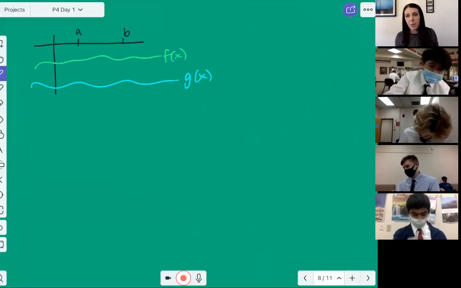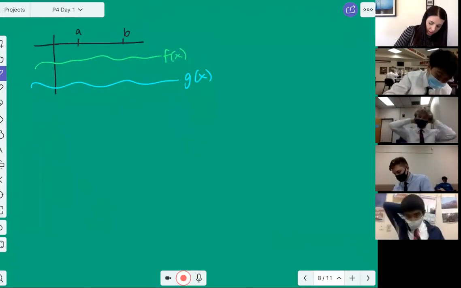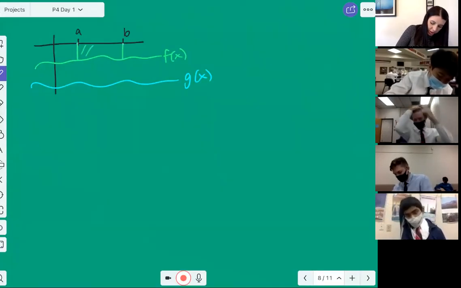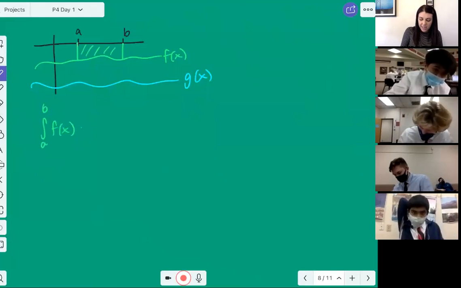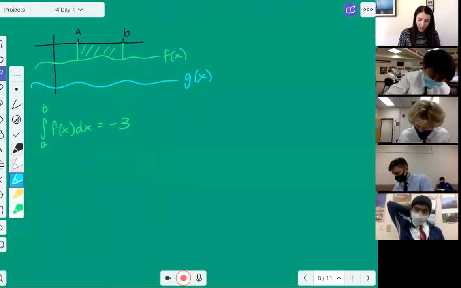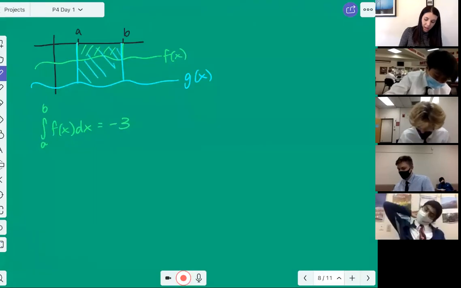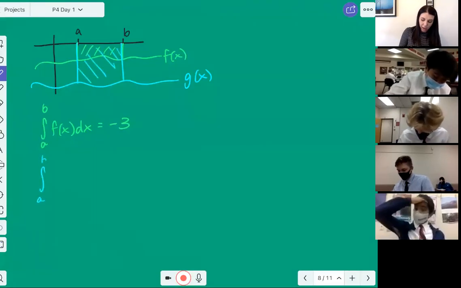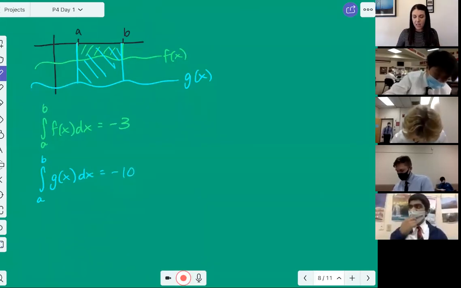Okay, I'm going to just make up some numbers here for actual values of integrals. Let's say my integral here, so that's a negative value, right? My integral from a to b of f of x dx, since it's below the x-axis, we know we would get a negative number. Let's say it's -3. Then if I found the area from a to b of g of x, that's also negative. It looks like it's even bigger, right? There's more area under the curve or under the x-axis. So it's an even bigger negative number. Let's say it's -10.